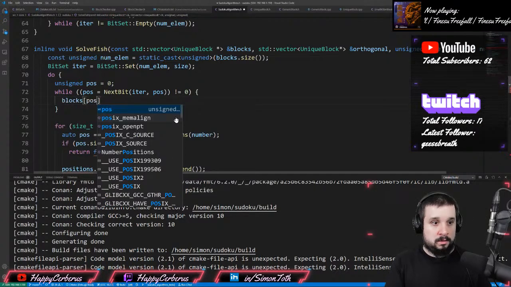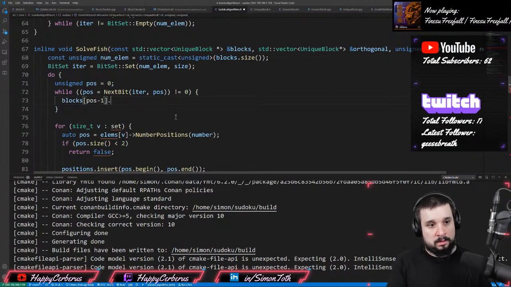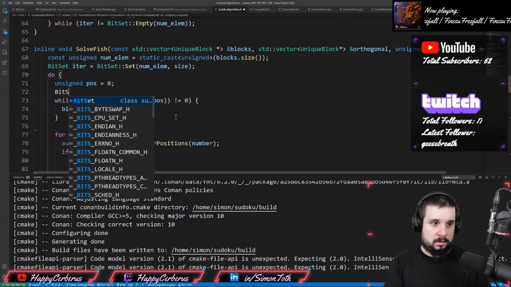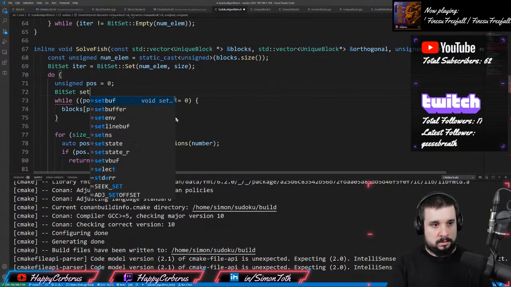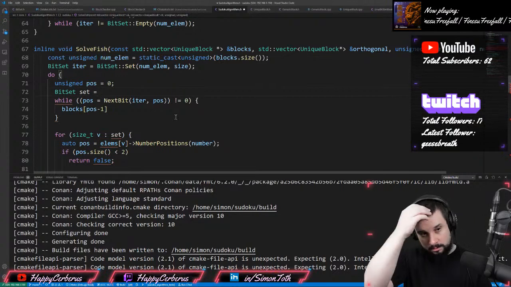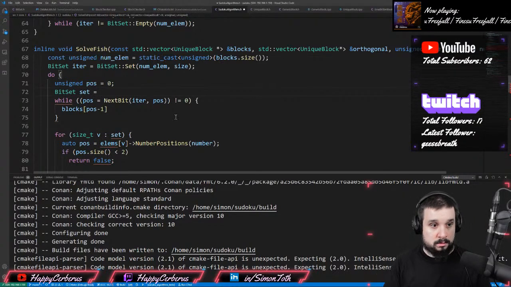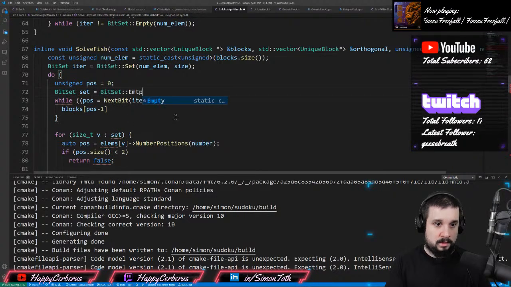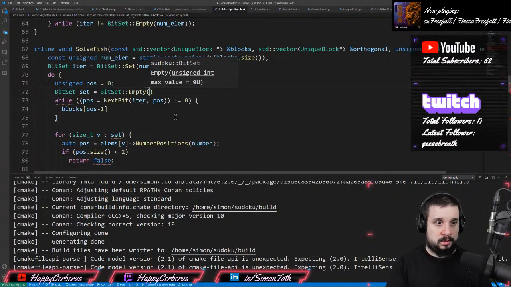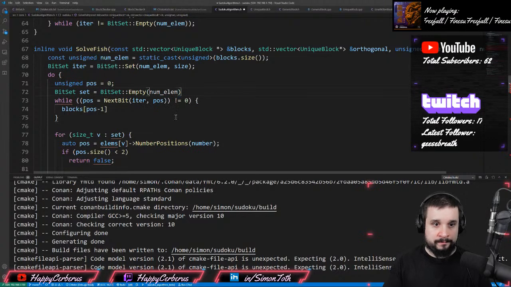blocks position -1 dot okay, and I need a new bit set. Set equals slightly complicated. So this one will be empty with num_lm.